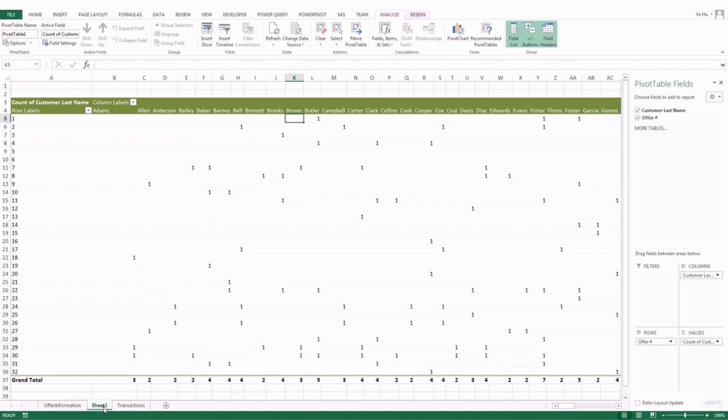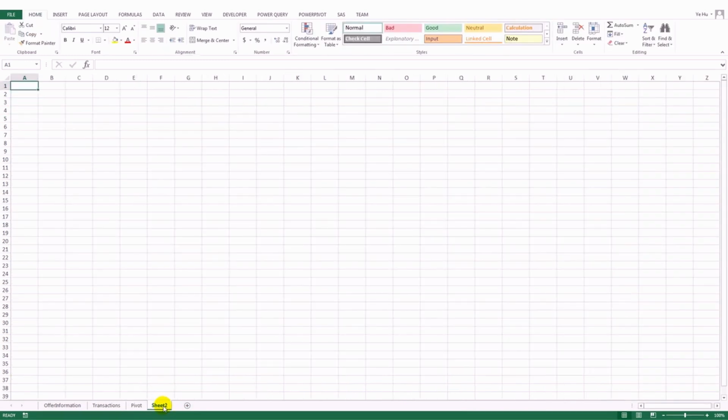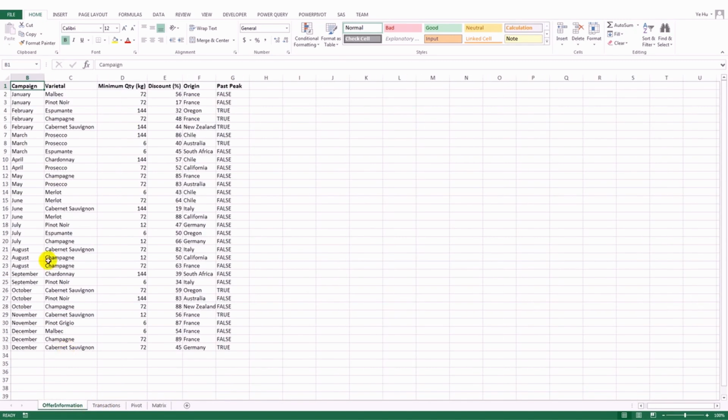First, let's name this sheet pivot, so we know what it is, and change the sequence a little bit. So this is after transactions. Okay. And next, let's generate a new sheet, and let's name this new sheet matrix. And on this sheet, first we copy the offering information.